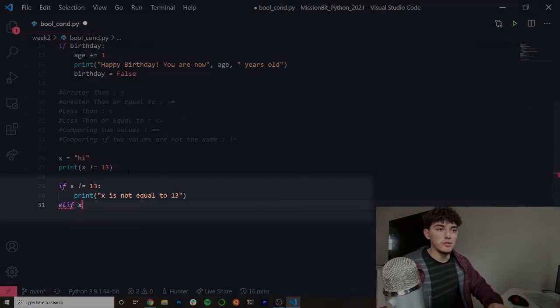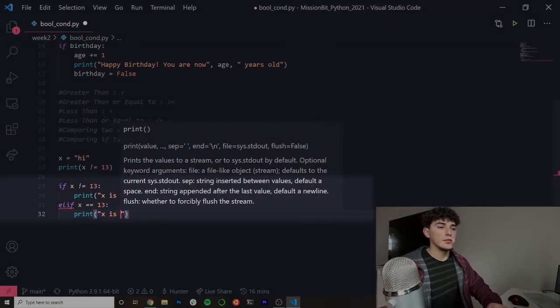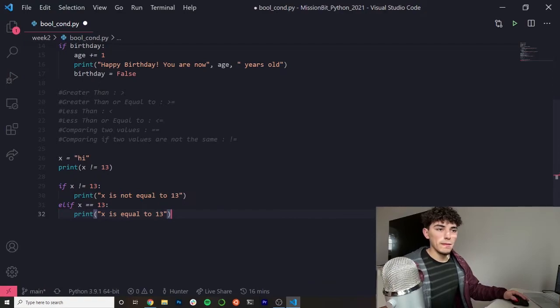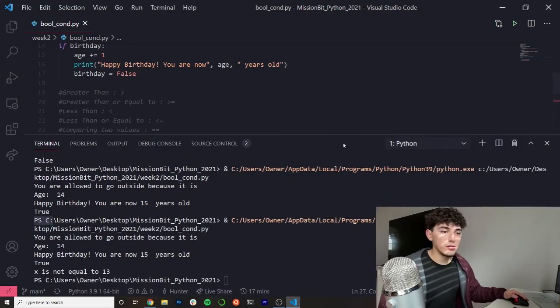So else if x is equal to 13, print out x is equal to 13. And if I run this, I should get x is not equal to 13 because as of right now, they're different values. So if I run this really quick, I'm going to get that print statement, right?